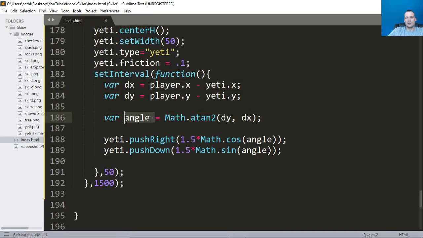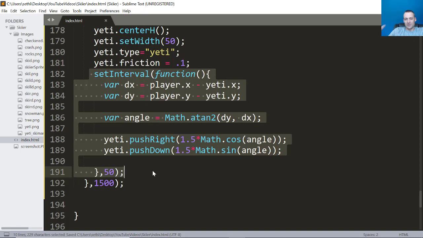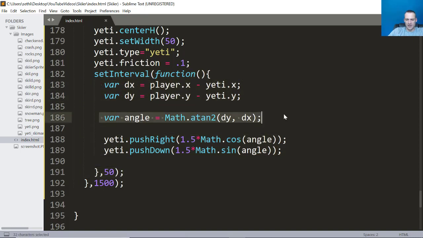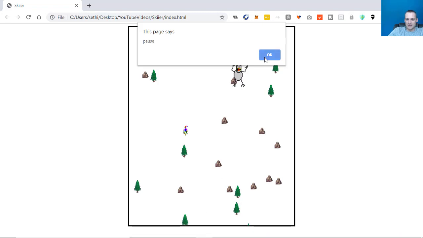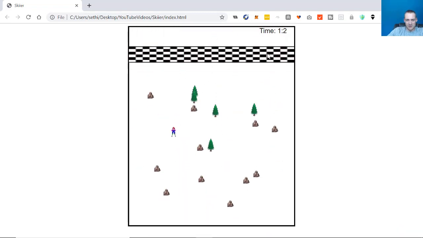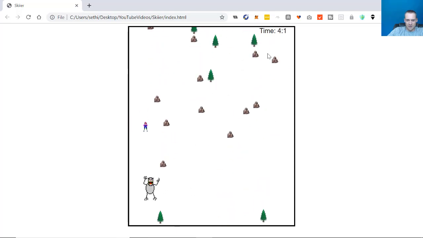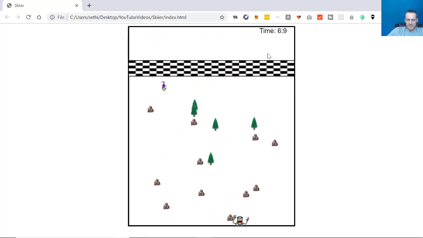So our angle is, we do the arctangent 2 of dy dx, it finds that angle for us, and then we push right by the cosine of that angle. Why does that work? I would need to go in to do more trigonometry to figure that out. But this code here, it's fun, and if you can kind of understand the basics, you've got a triangle, you find the angle, and then you push a right direction and a down direction. You use cosine and sine of that angle that you found. And that is what allows this Yeti to follow you. Pretty neat, huh? Homing missiles, anything you want to do. And if we go too high, he's coming back for us. It's his mountain. This is his home turf.